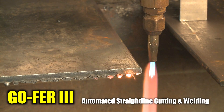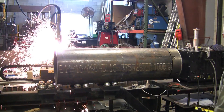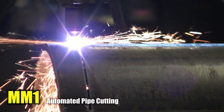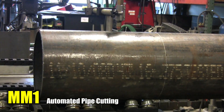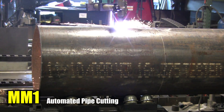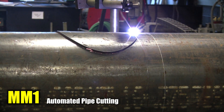The Gopher-3 can also be used for plasma cutting or welding. The MM1 is a microprocessor-controlled machine that automates the cutting of profiles, holes, nozzles, and shapes on pipe with diameters from 4 inches to 24 inches. The system rotates the pipe on its own roller bed with a three-jaw chuck, while simultaneously moving a cutting torch back and forth along the pipe axis.